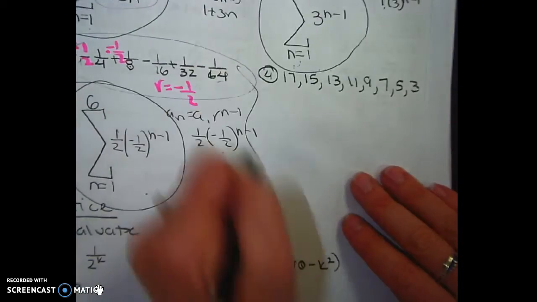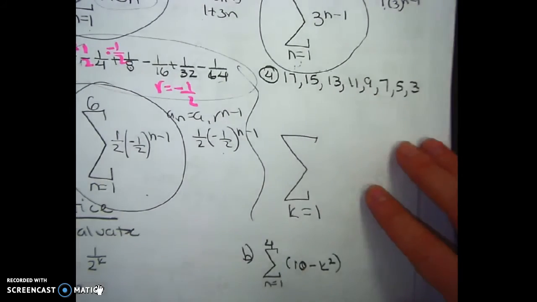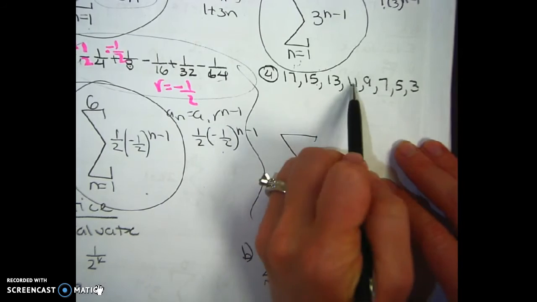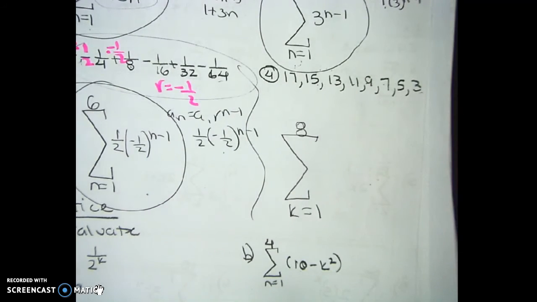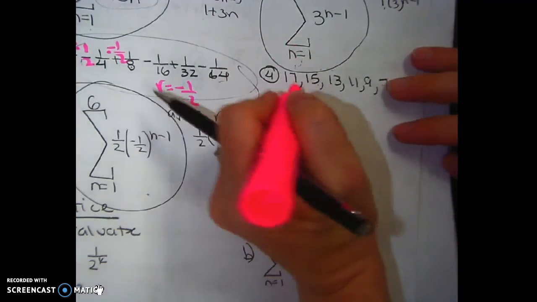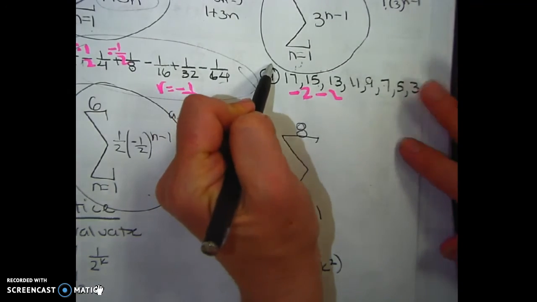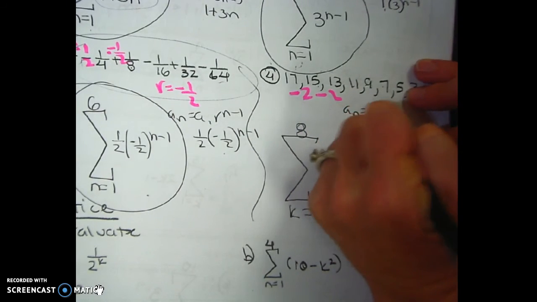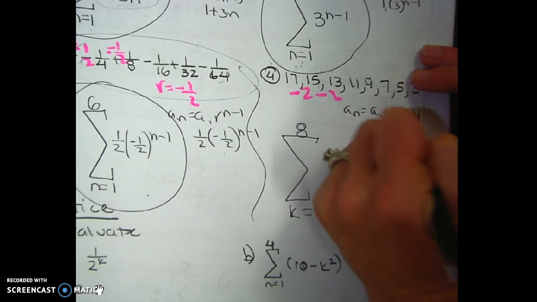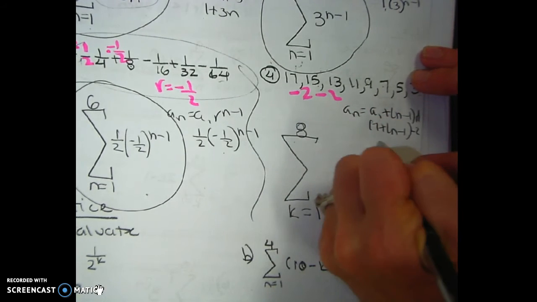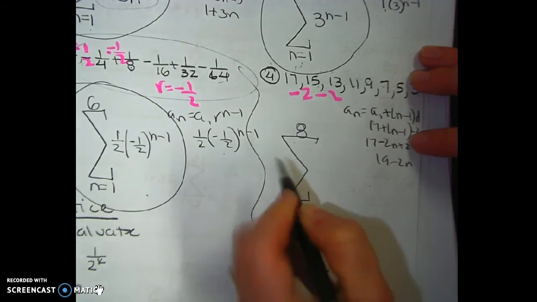One more, sigma notation, make my sigma. I'll do a k this time to make it interesting. 1, 2, 3, 4, 5, 6, 7, 8. I'm going to find the sum of the first 8 terms. Decide if it's arithmetic or geometric. It's arithmetic, minus 2, minus 2. Some of you know that zero term is 19, but I will show if you don't know what I'm talking about. First guy, n minus 1 times the pattern. Distribute. 19 minus 2n.